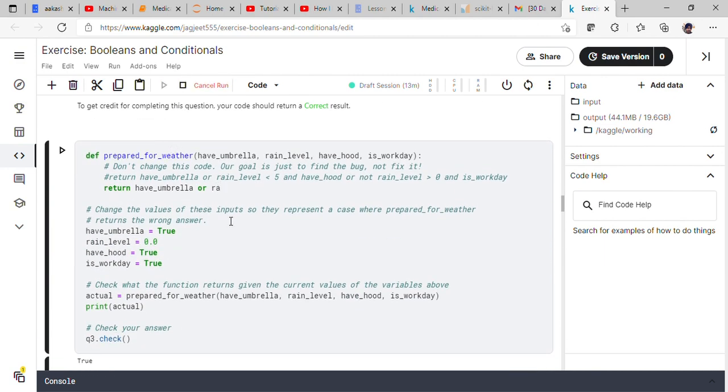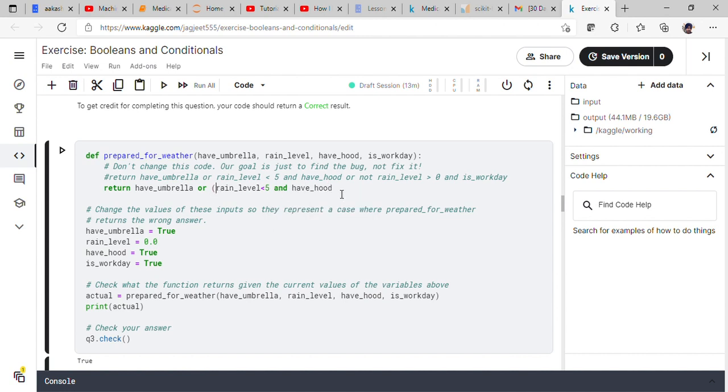So rain is not so heavy. They have written rain level is less than 5, which means it's not heavy, and have hood. Okay, this is also right.